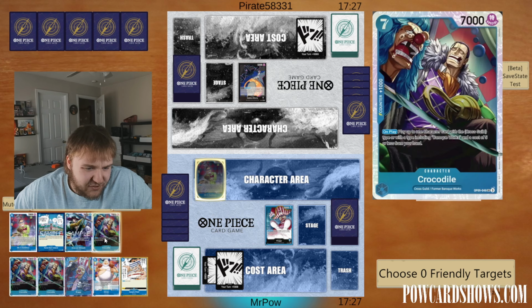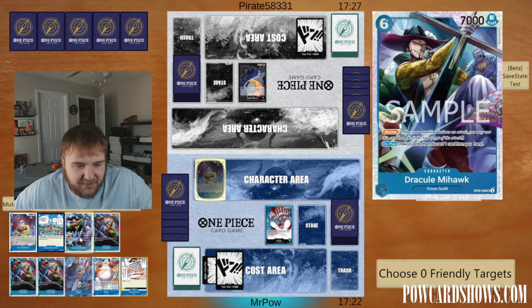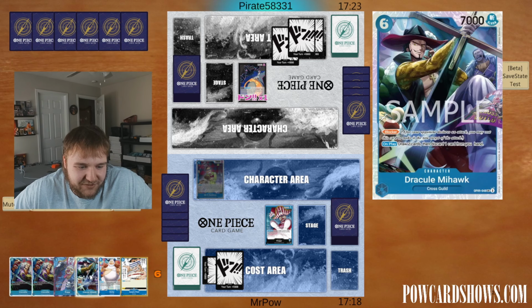Here we get a Galdino, search in the top, and I think we'll grab the Buggy because Mihawk here, because we can cheat out the Buggy on our 6th turn. Yeah, I think that's the best option because we don't want that many crocodiles in hand, right? Like, wouldn't do much for us. So we got the Buggy.